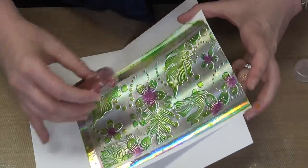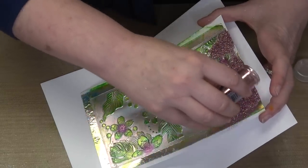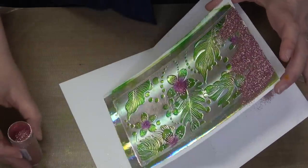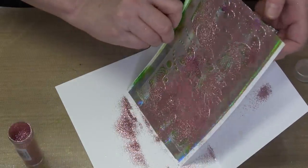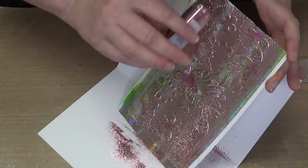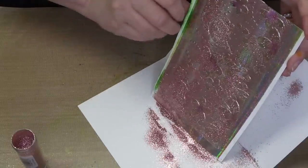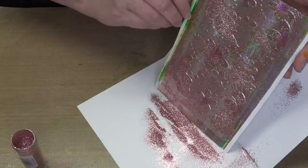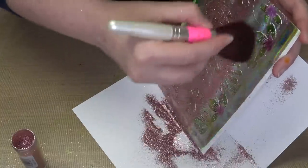I'm gonna put a line across the top. And then I'm gonna let it walk on down. Tap, tap, tap. Anywhere I missed, I'm just gonna add a little bit and let gravity do the work. Tap, tap, tap. Take my brush, mop it off.